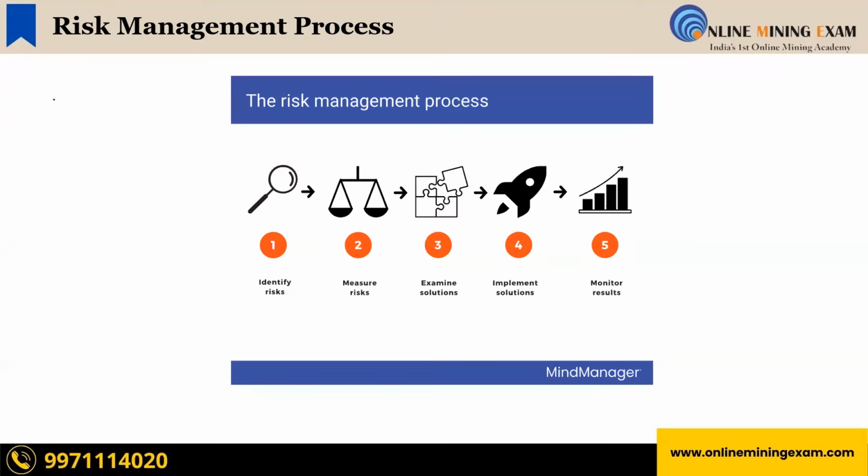This is again a small diagram where you can see the whole risk management process. Number 1 is identify the risk. Number 2 is measure the risk. रिस्क बड़ा है या छोटा है, ये आपको मेजर करना पड़ेगा. अब मान लो कि if you are walking on the wrong side of the road, then that is a risk, no doubt. But if you are walking on the middle of the road, then of course you are facing risk. But which risk is bigger? When you are walking on the middle of the road. So that is why you have to determine what is the weightage of that risk.